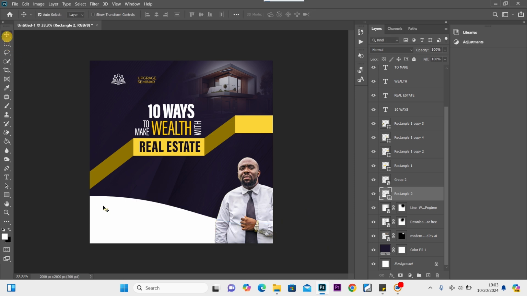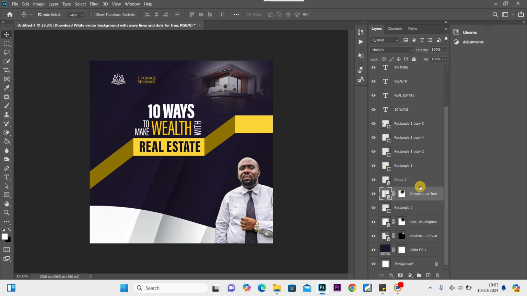Okay, I think that is okay. Just bring it down, and I'm going to position it where this effect is going to be on. Let me bring this effect above like that, and even this one like this. No, I don't want this one to show.